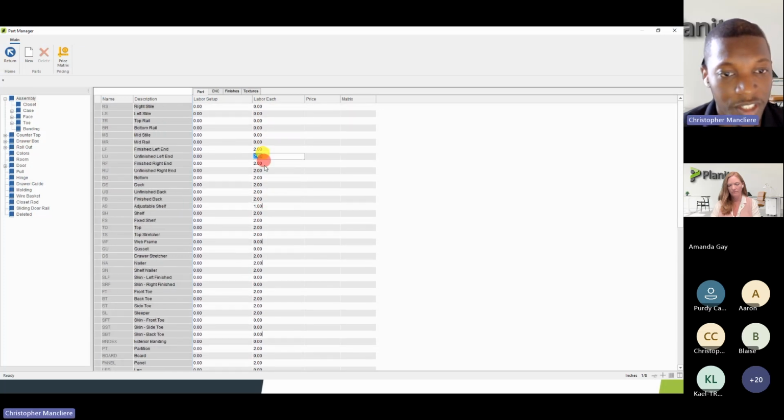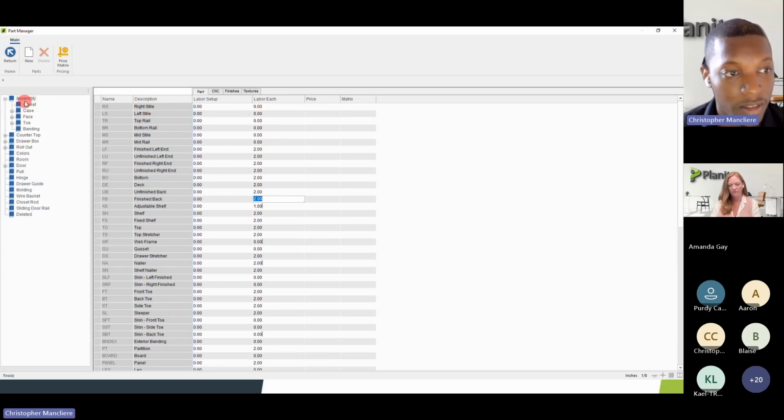The great thing about this system is if you wanted to also use this in the future to give a quick estimate of just manufacturing a project without designing, without installing and all that, you could create a separate system where you only calculate the total labor per part, apply the hourly rate, and then put markup. And then you can say, if I need to cut this kitchen for you, this is how much it will cost you, given that you buy your own material and deliver it to my shop, for example. So that's in the part manager.